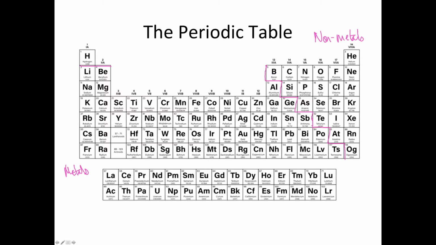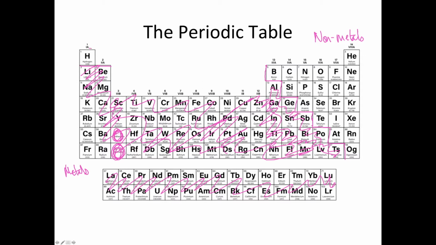So as you can see, if I shaded what all the metal elements are, the majority of elements that exist are metals. All of these ones I'm shading in here are metals, and these ones down here are also metals. These ones should fit in these blocks here, but they get removed because it makes the table look a bit easier. And they have slightly different properties to the block that's in the middle here, which we're going to talk about soon. So that's the first thing: you've got the metals and non-metals being separated by the staircase.